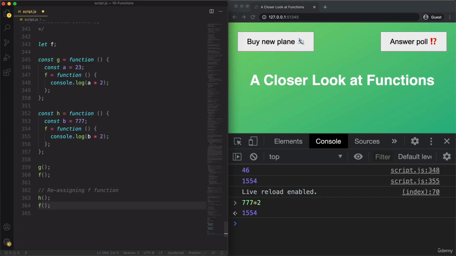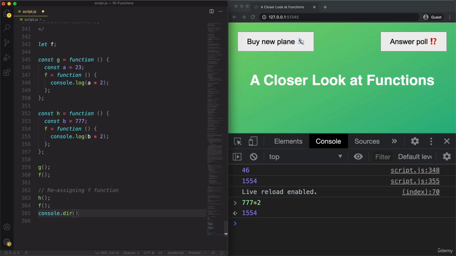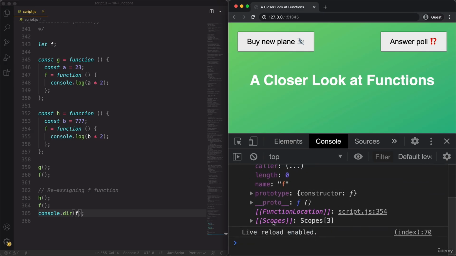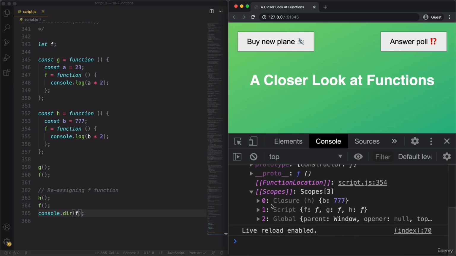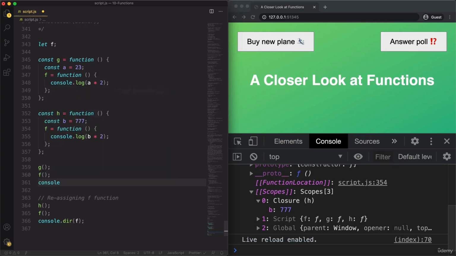So let's actually inspect the variable environment like we did by the end of the last video. So of f. And then we will be able to see that in the closure, it does indeed have the value of b. And it now no longer has the value of a. So of the closure that it used to have before. So at this point here, the closure contained the value a. And we can, of course, also see that.